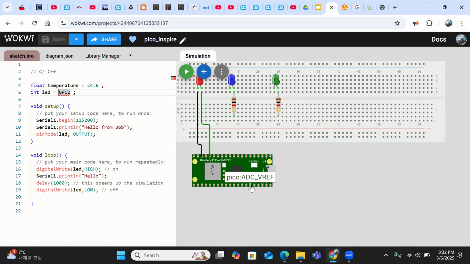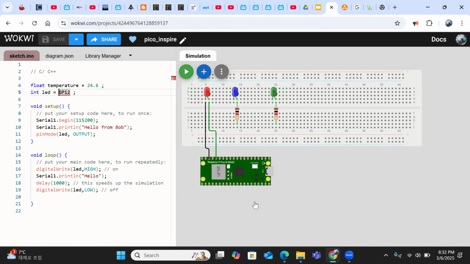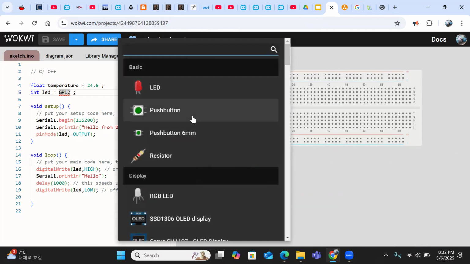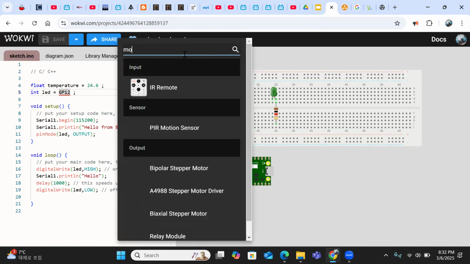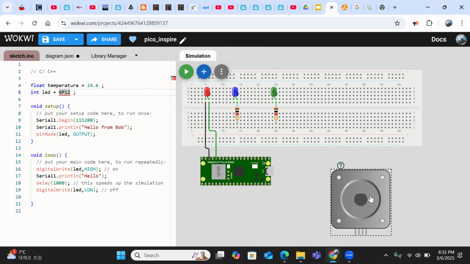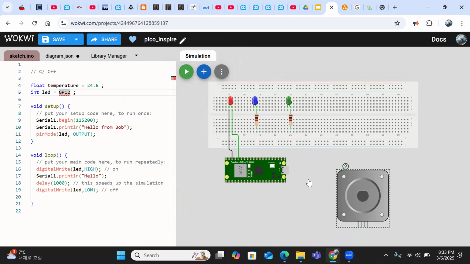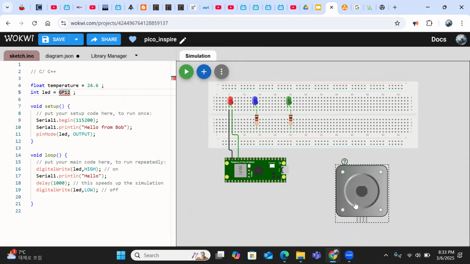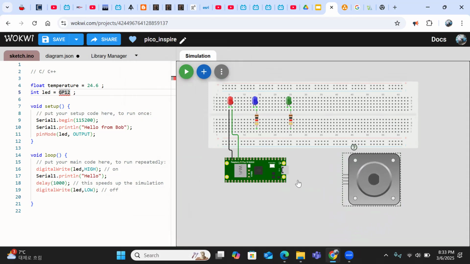Yes, I can. So we are going to connect Raspberry Pico and you want to connect maybe a motor. There are different types of motor. We have bipolar, stepper motor. So there is a motor here and then we connect it together with a Raspberry Pico.